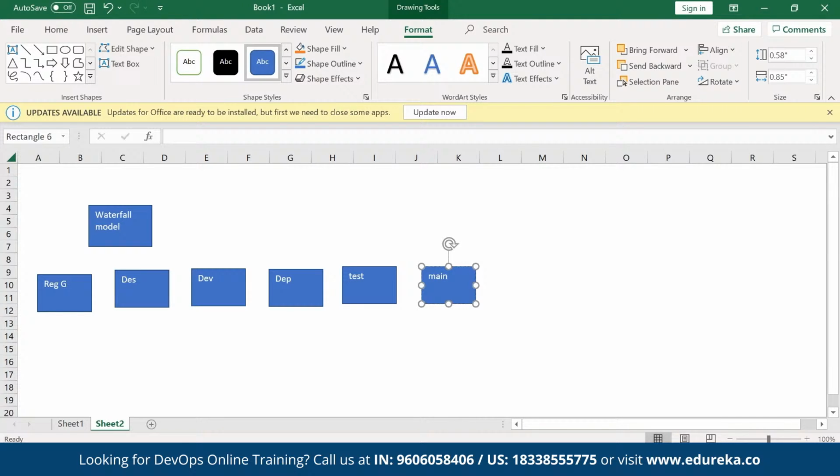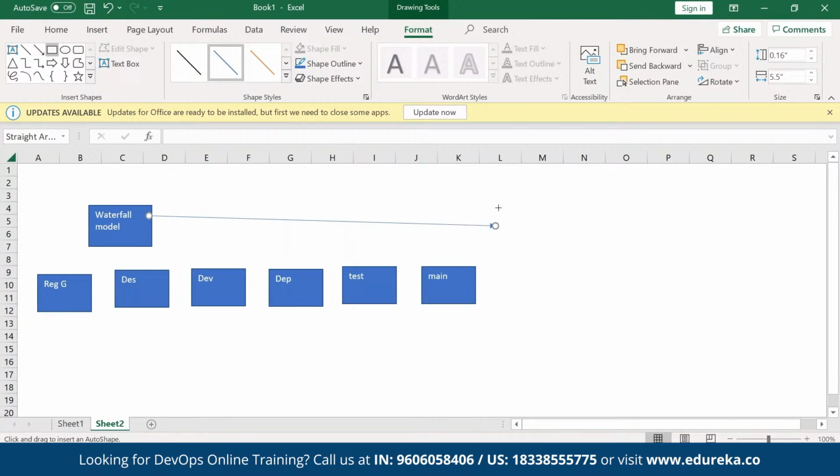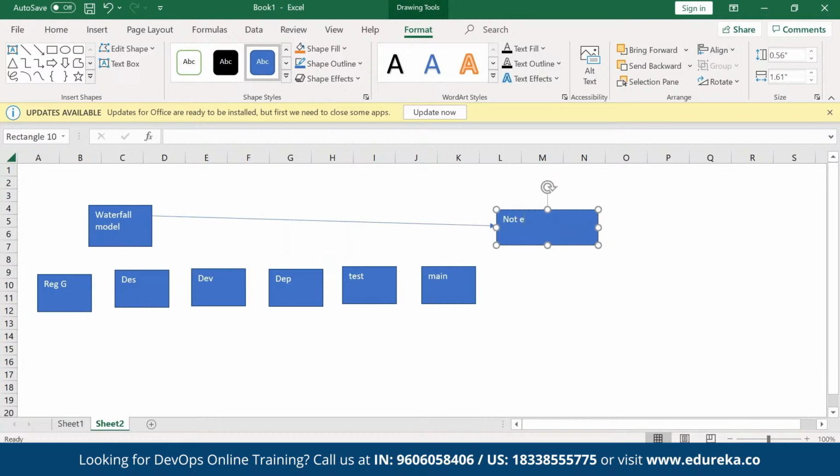So earlier we were running the SDLC lifecycle in the waterfall model, but the waterfall model says you should run this SDLC lifecycle the way water flows. Everything goes in a particular sequence as a whole, which leads to a lot of problems. What is the problem with the waterfall model? If I run the SDLC lifecycle, we are not getting the feedback on time.